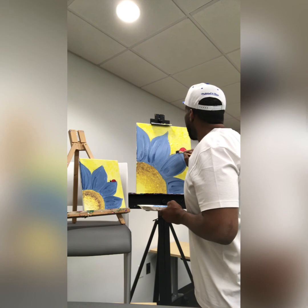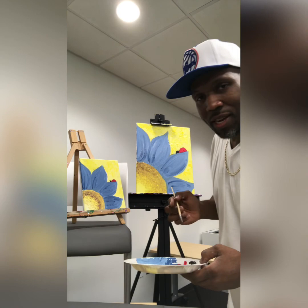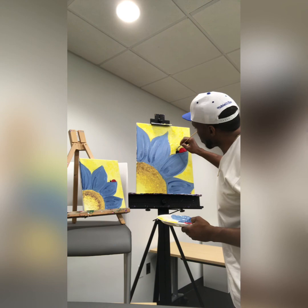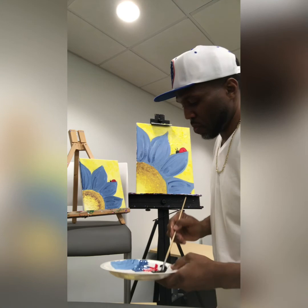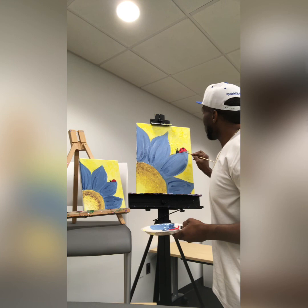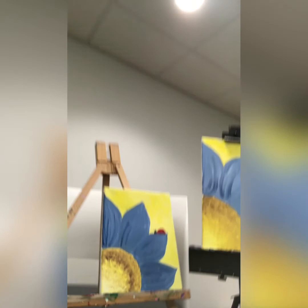All right. Now I'm gonna use the pointy brush. I'm gonna put the dots on, but first I'm gonna put antenna on him. So we got one, two, two antenna. And then dots on her back. I'm gonna put about five dots on her. That's one, two, three, four, five. Look at there. Let me show you what we got here. So we got Ladybug Junior and Ladybug Senior.